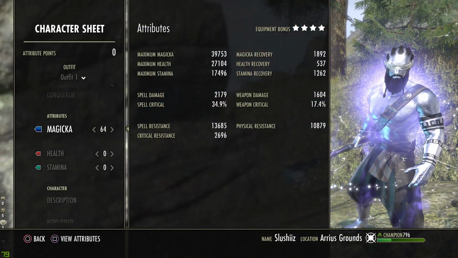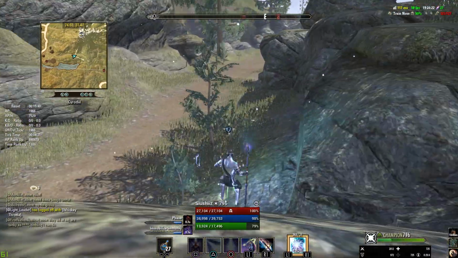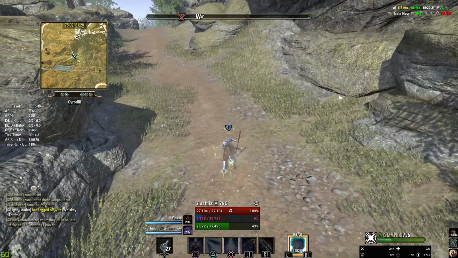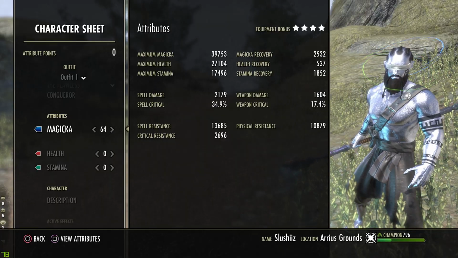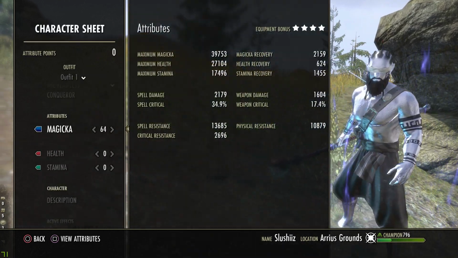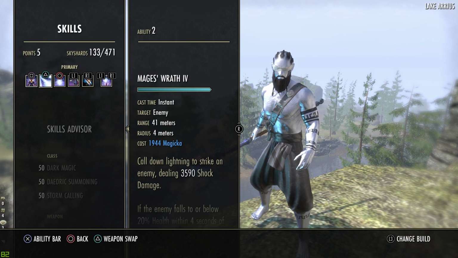So 1800 mag regen, almost 1900, 1300 stam recovery, and that's without even torque being procced. If we proc torque, we're sitting at 2,500 mag recovery and 1,800 stam recovery. And then if we pop a pot, a tripod, we are sitting at, it's pretty nice recovery. So then going into the skills, it's just a really simple skill setup.